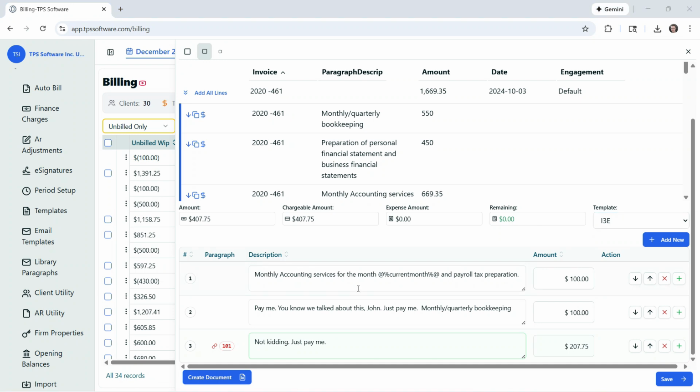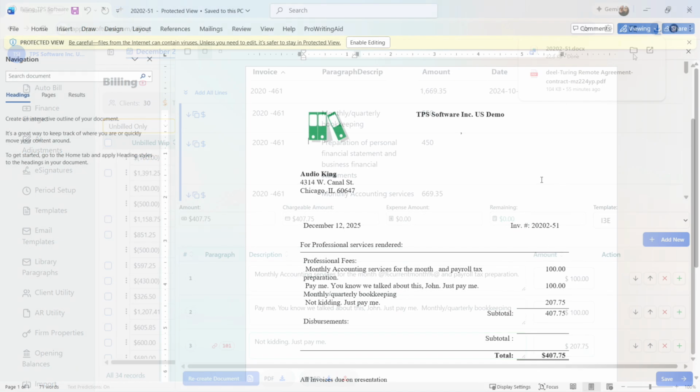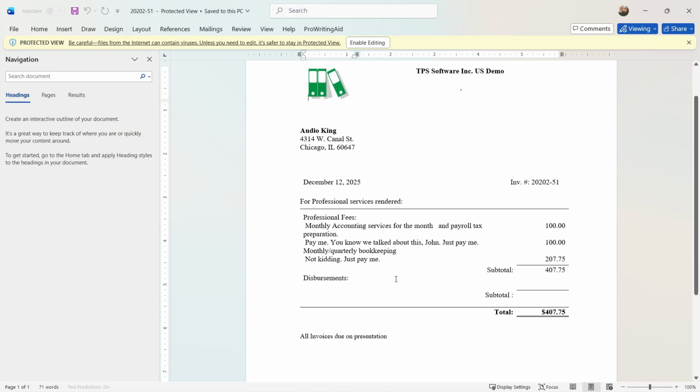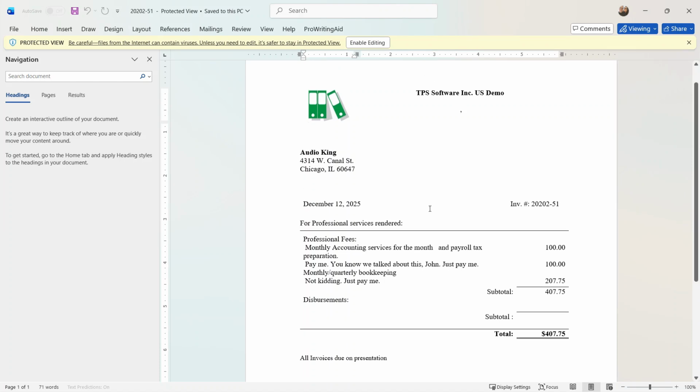Now it's always a good idea to create the document when you're doing this, to actually create the document in the system, which is what we have right here. So if you click on create document, you'll see that you're given options for PDF or Word. You can download the PDF to your computer or the Word, and then you have the option to upload. So if there was something you wanted to change on the document itself, you can do that. You can make the changes on the Word document version. The PDF would be just for viewing or for saving on your computer.